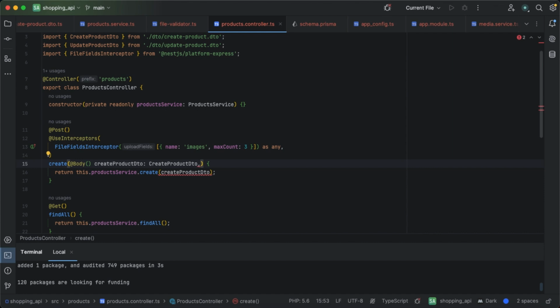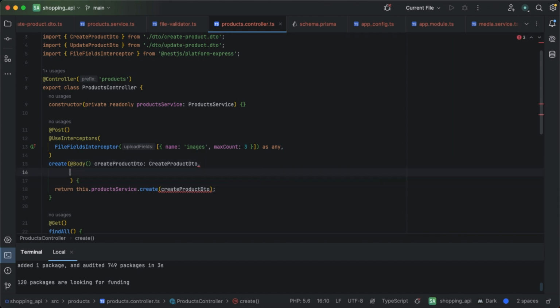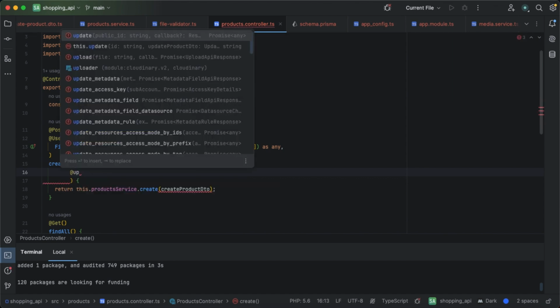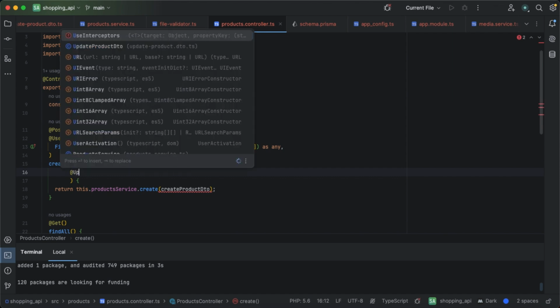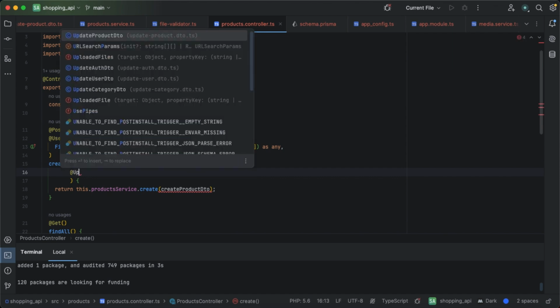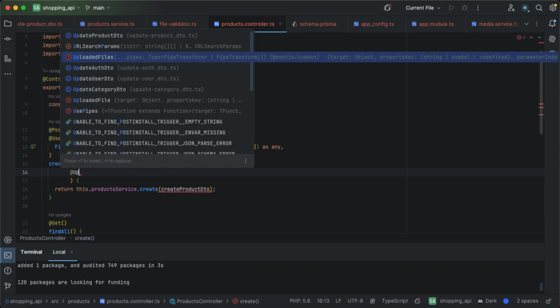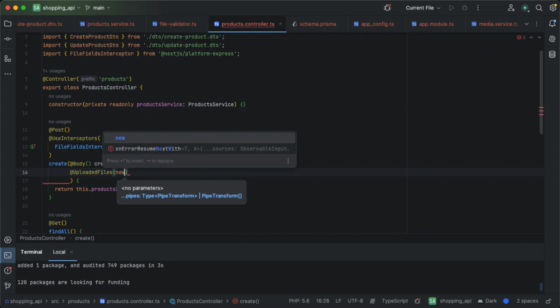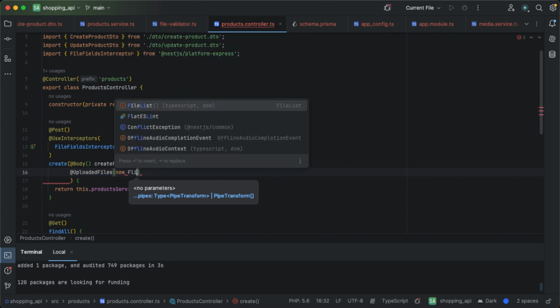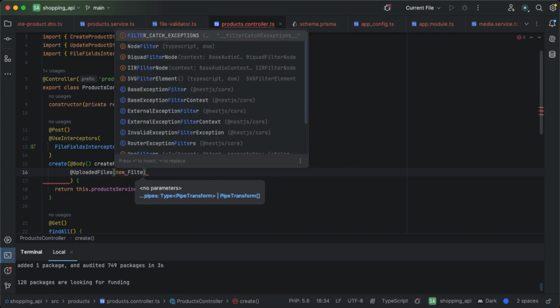And after getting those files from the images field, we are going to use UploadedFiles, which will be responsible for extracting those files. And here we're going to add our custom validator. I'll explain it to you now.